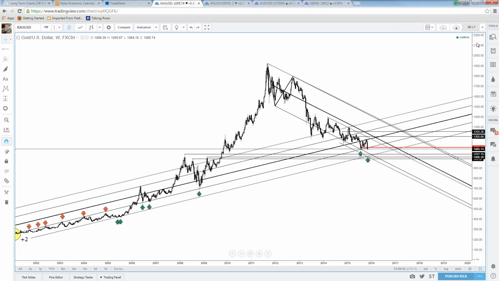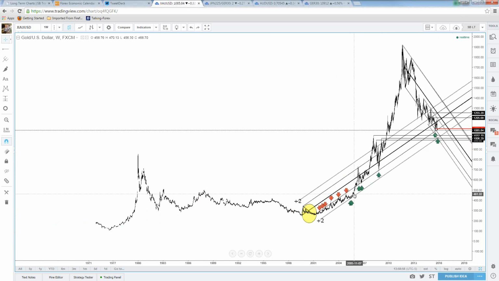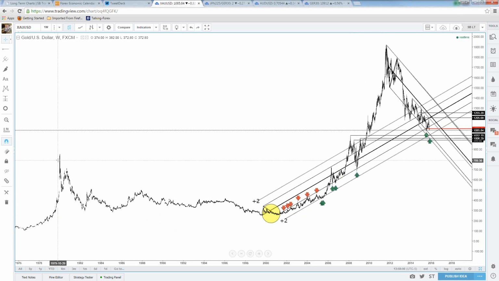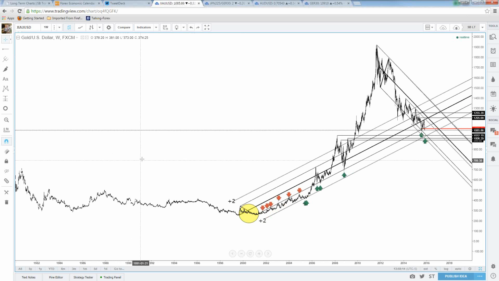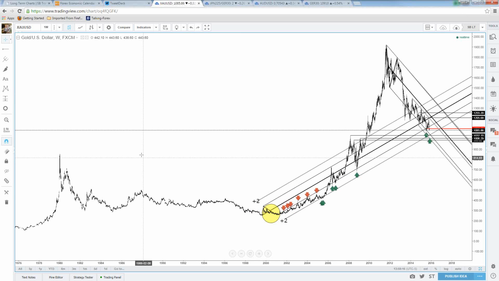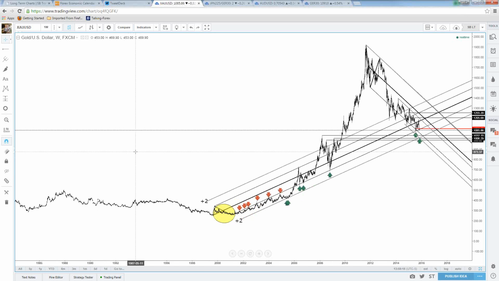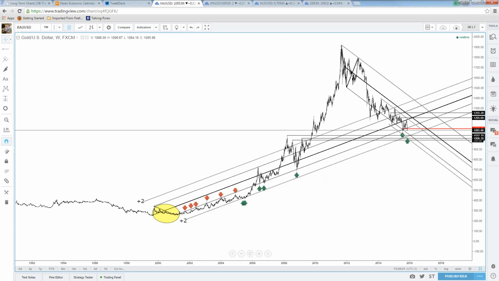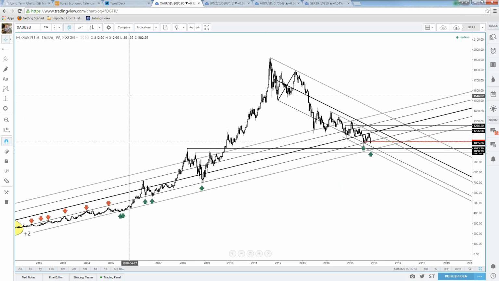It would be an interesting study to run an analog on this, because we could very well be in a period where gold trades in a big, huge range, roughly between $1,400-1,500 and $1,000, for years and years and years. I don't think that's that crazy of an idea for gold. But now we're getting pretty long-term, so maybe that should be a special report that's done at some point.